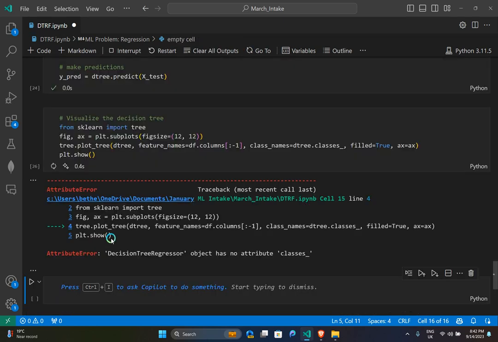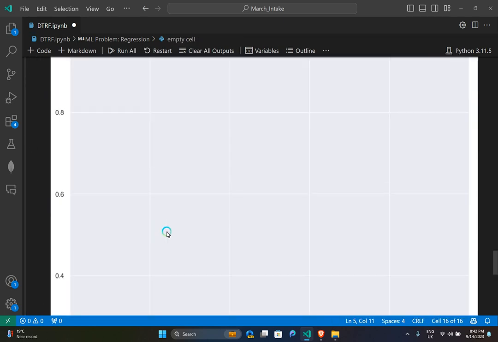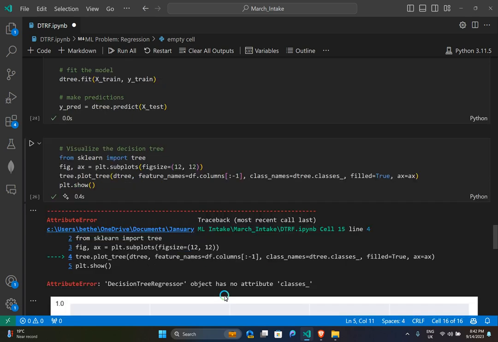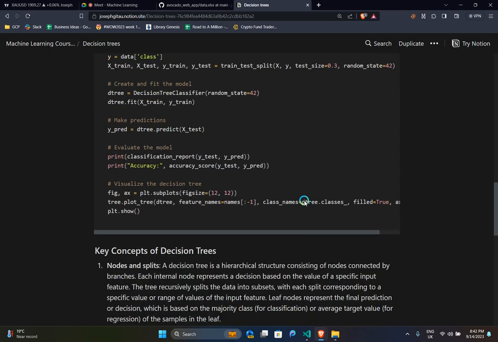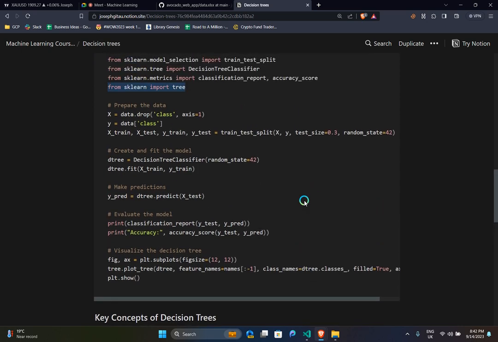Yeah, then we can be able to visualize our tree. Then it's saying DecisionTreeRegressor has no object classes. So I think this should be tree.classes_. Let's confirm it from the code. So it's dtree.classes_.